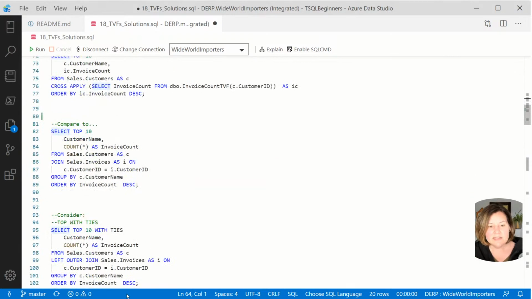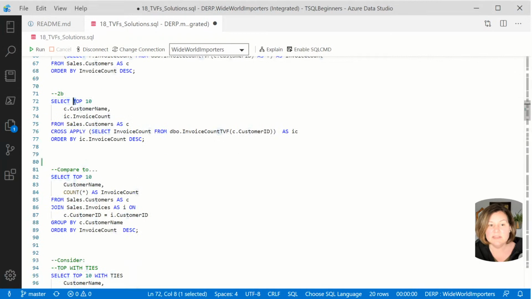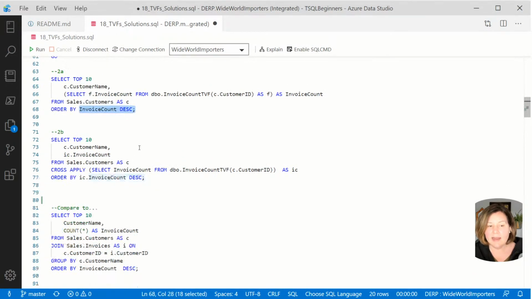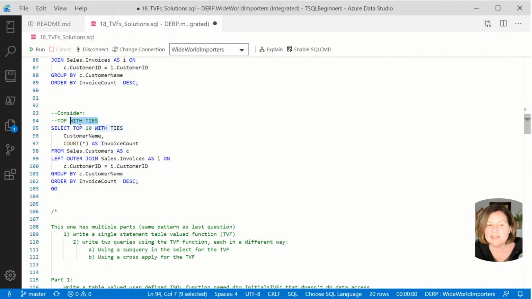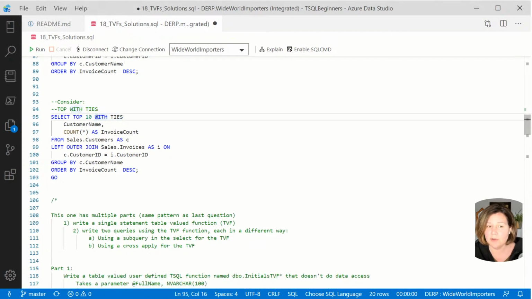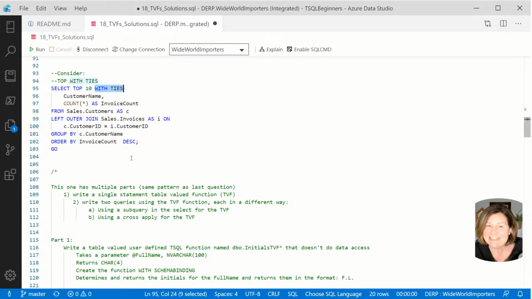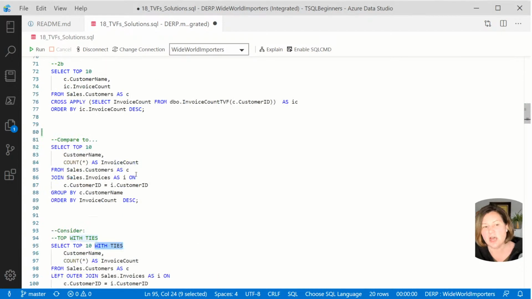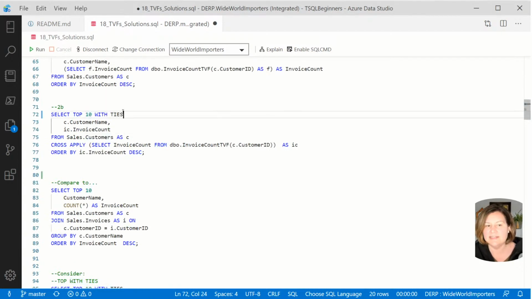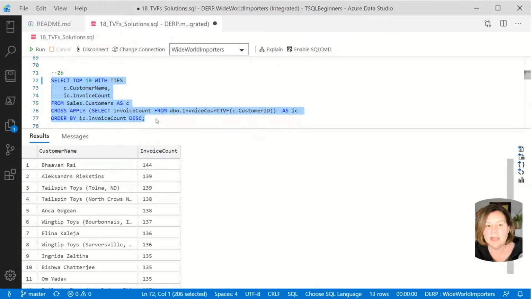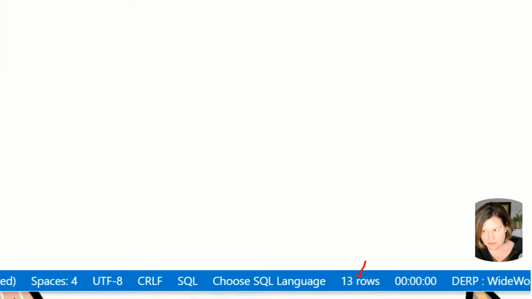There's something to think about here, and that is that I'm using top and an order by on a column. Let's run this with something different on our top. The top operator has an option where you can say with ties. We could just copy with ties and add it to example B. You can use with ties on any of these syntaxes, whether you're using a table valued function or not. If I add with ties, I get back 13 rows, not 10. I did a top 10 with ties.